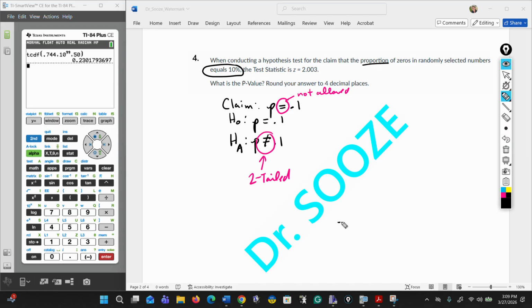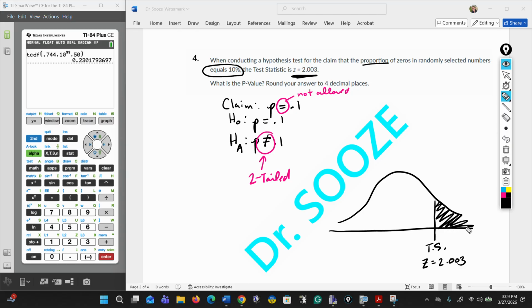If you're using a two-tailed test, the p-value, oh, and my test statistic is a positive number, so that's why I drew it over here, because I was already looking at it. It's a z-score. So since this is a two-tailed test, my p-value is going to be twice this shaded region, twice the tail. So 2 times the shaded region. And I have a z-score there, so again, I'm going to have 2 times, and since I'm working with a z-score, I'm going to use the normal CDF command.